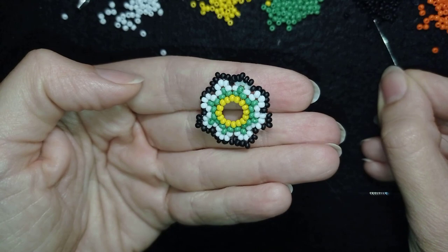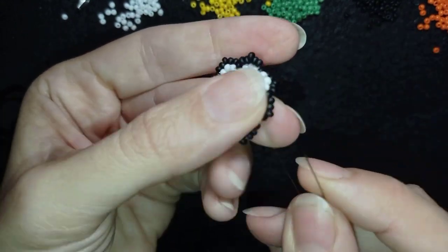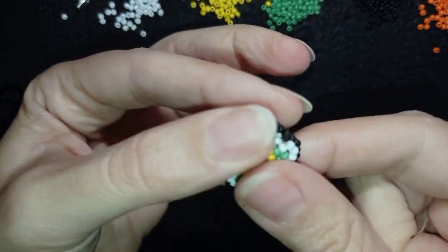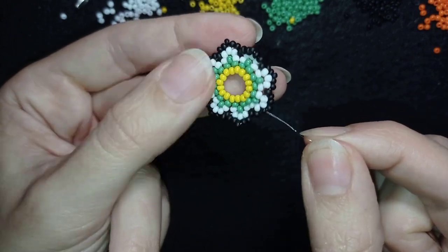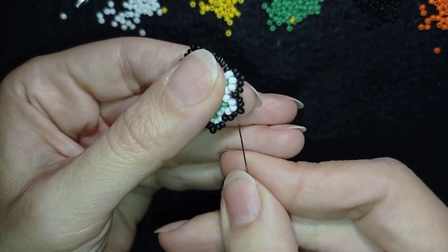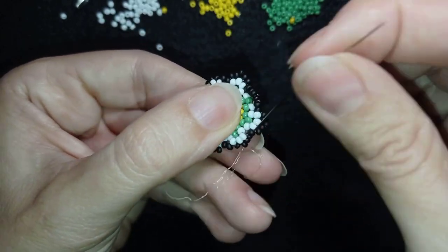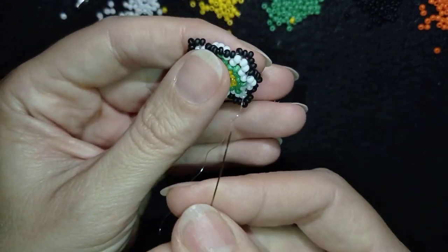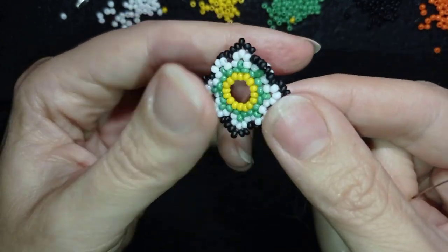Okay guys, and I'm here at my last step where I'm adding my last black bead from this row. Okay guys, and here I added my last black bead from this row, and now what I want to do is go through all of those beads in this direction, exiting out of this inner angle. Then I'm going in the following black bead after the angle.